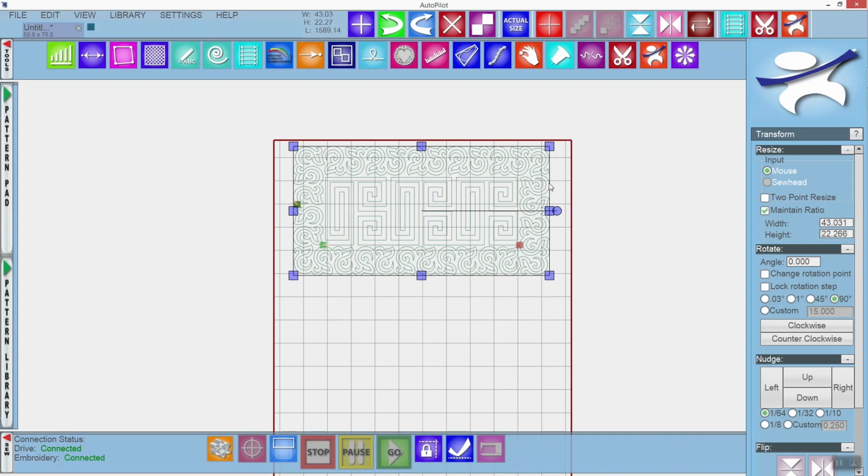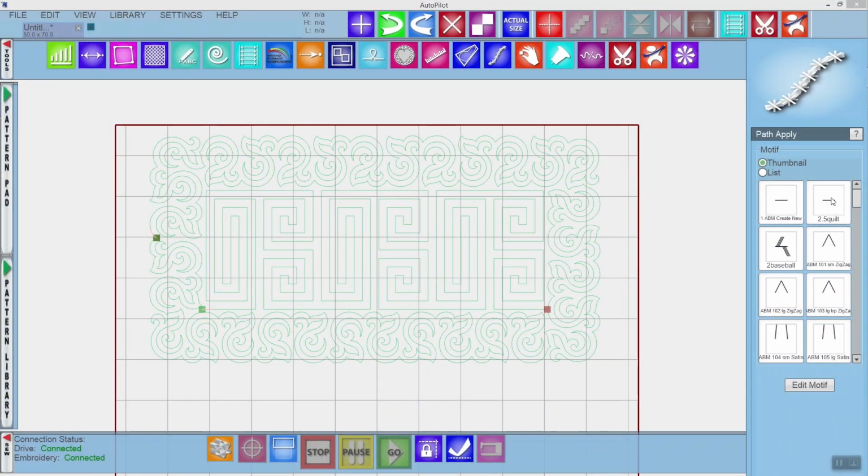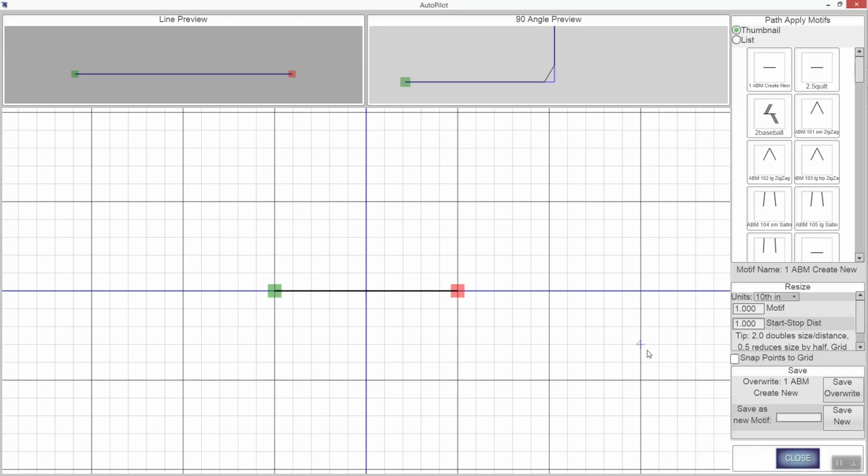And now comes the fun part, and I'm going to show you how you can make a Sashiko stitch, and we'll be adding the stitch to the software here before too long. But if you don't have this stitch, you can make it, or you can modify a stitch, or the Sashiko stitch that ends up in the pattern, to be what you want it to be.